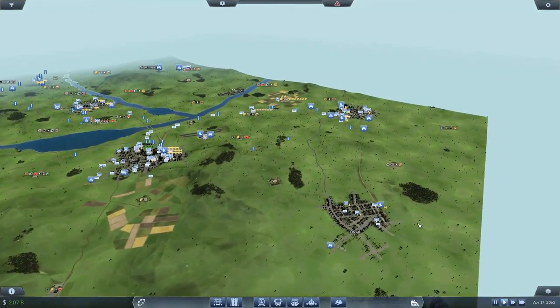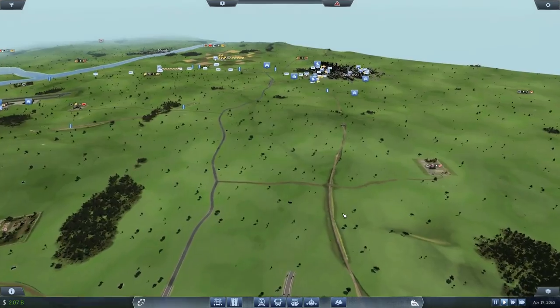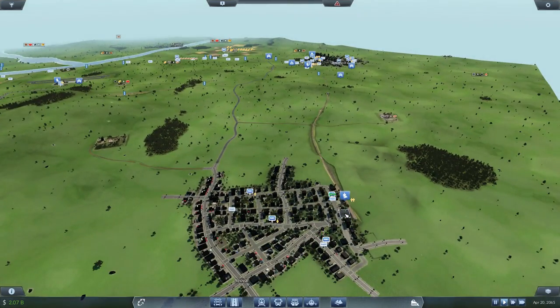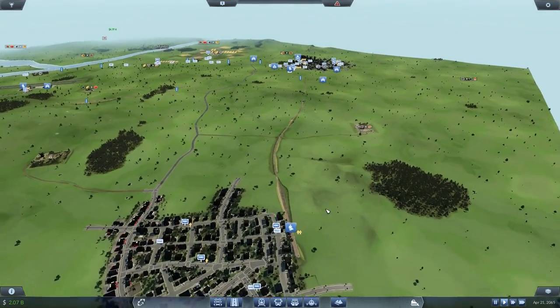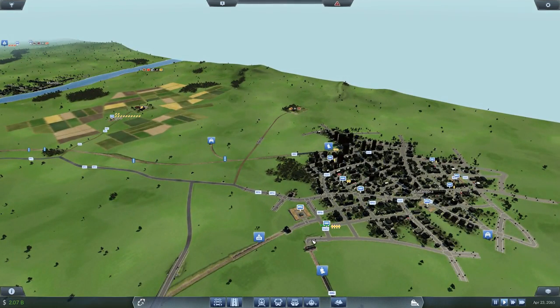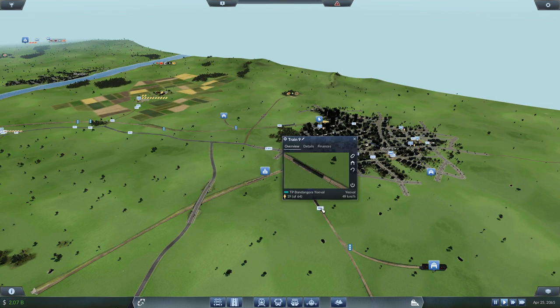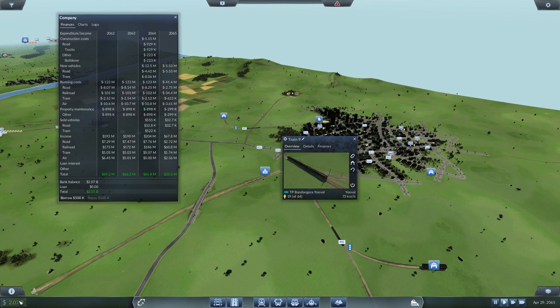Now, what about our train service up here, which we discovered several episodes ago, that the clutch factor had deleted over here the connection between the road and the train station. And of course, when that happens, nobody gets to the train. So you are 19 out of 64. I wonder if you're actually making money.